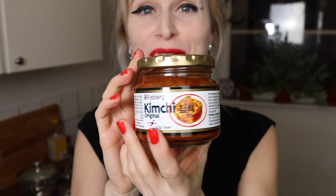This is the kimchi that we are going to use today. I found it at Ika, which is the local supermarket where I live. A lot of times when you buy a traditional kimchi, there might be fish sauce as one of the ingredients, so make sure you check the ingredients label. But this one includes kimchi cabbage, which is the main ingredient, plus salt, onion, chili, garlic, ginger, and water — fermented kimchi cabbage. We're going to use pretty much this whole jar, about 200 milliliters of kimchi. It smells so good — I love garlic and ginger. We're just going to slice that up.